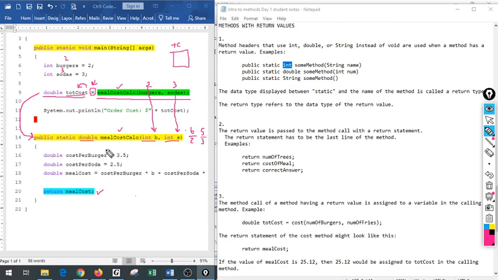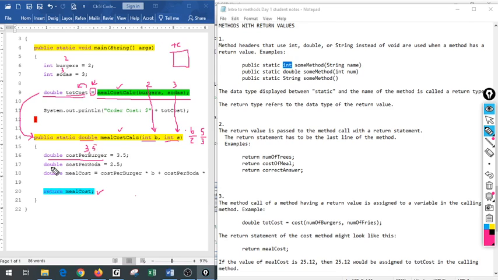And so now the method begins to do its tasks, whether it be close the front door, or close the sliding doors, or erase the whiteboard, things that we talked about when we introduced methods, the actions. And so what are the actions of meal cost calc? Well, first of all, it declares a variable and stores a 3.5 in it.